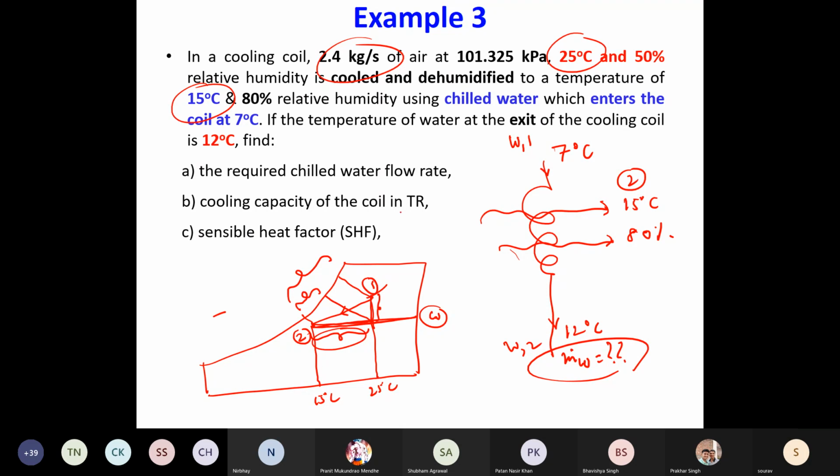And pressure is always whatever is given, atmospheric pressure. And call for enthalpy at omega equals omega 2 and temperature equals 15 degrees. Okay. Take the difference, that will give you the sensible component of the enthalpy change. And you already know from part A what is the total enthalpy change across the cooling coil on the air side. Just take the reference. Is this clear, or do you have any doubt?